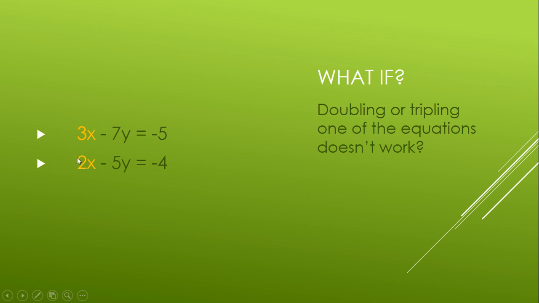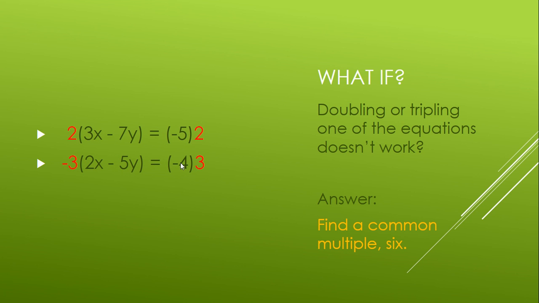So we can't just take one of these and double it, and we can't just take one of them and triple it. We have to actually deal with both equations. In this case, we're going to double the first one, triple the second one. So we have to do two things, and we haven't had to do that before. So we found the common multiple, which is 6. And to get this one to 6, we're going to multiply it times a positive 2. This one, remember, we want it to be negative 6, so it cancels out more easily.